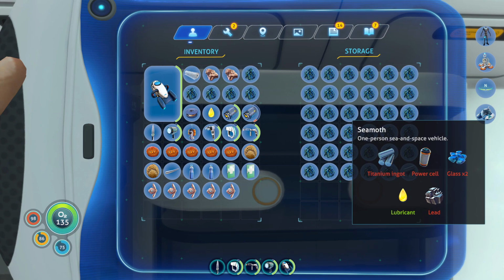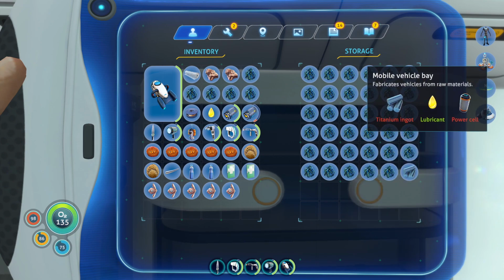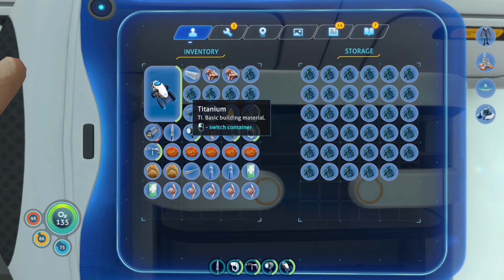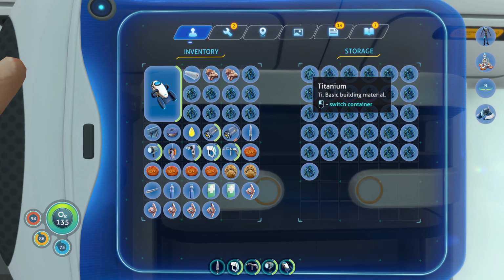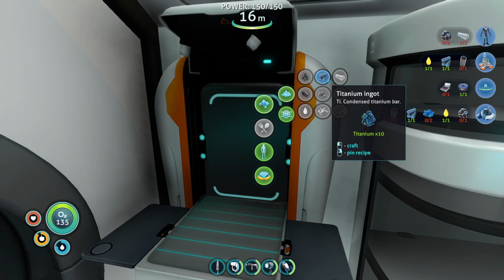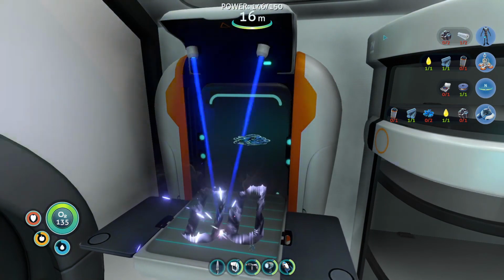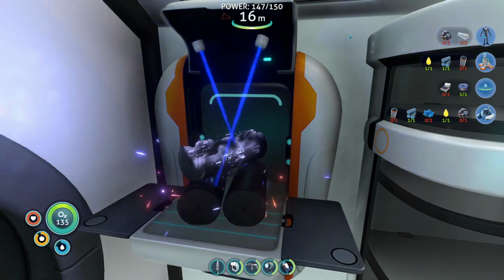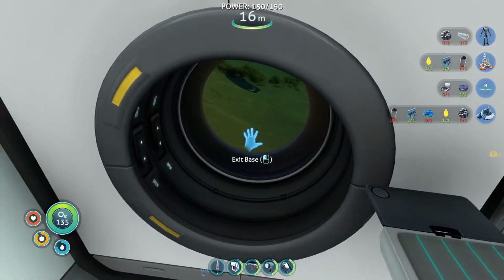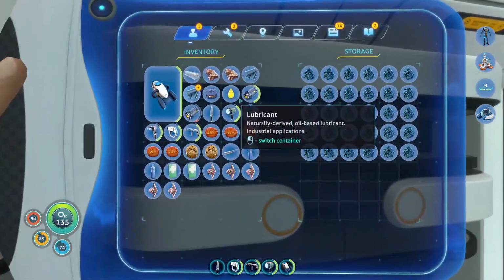Okay, there we go. There's another one uploaded to the PDA. We need a power cell. We've got the lube. We've got a titanium ingot. We need another one as well. 1, 2, 3, 4, 5, 6, 7, 8, 9, 10. There we go. So we'll do another ingot. We need a couple more glass. We need some lead. And we're going to need the rubber as well.